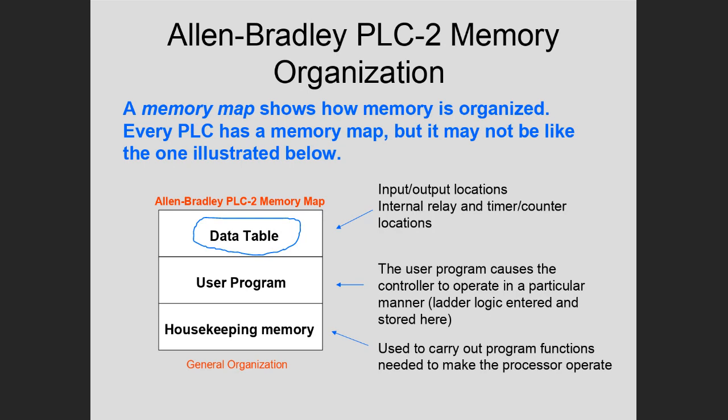So the part where it says user program, when you make that ladder rung and you download it to the PLC, it goes into this section of memory. And then there's this section right here that you do not have access to. We just call it housekeeping memory. But really, there are things behind the scenes that the PLC, or really any computer, is doing that you're not aware of.